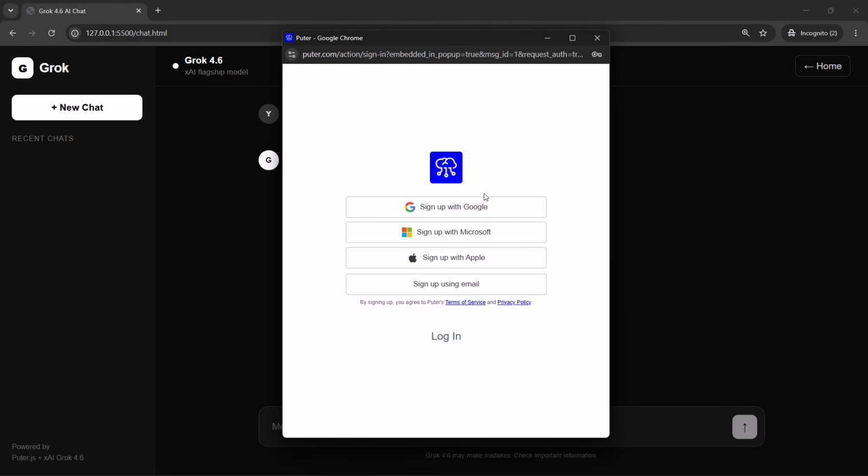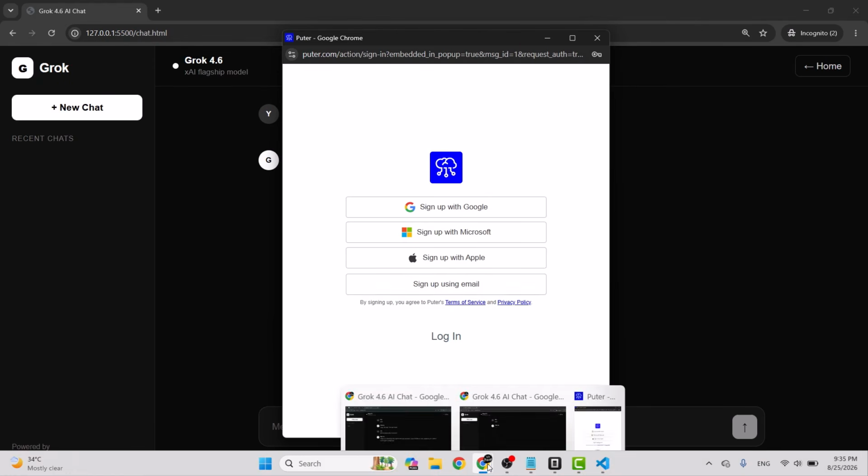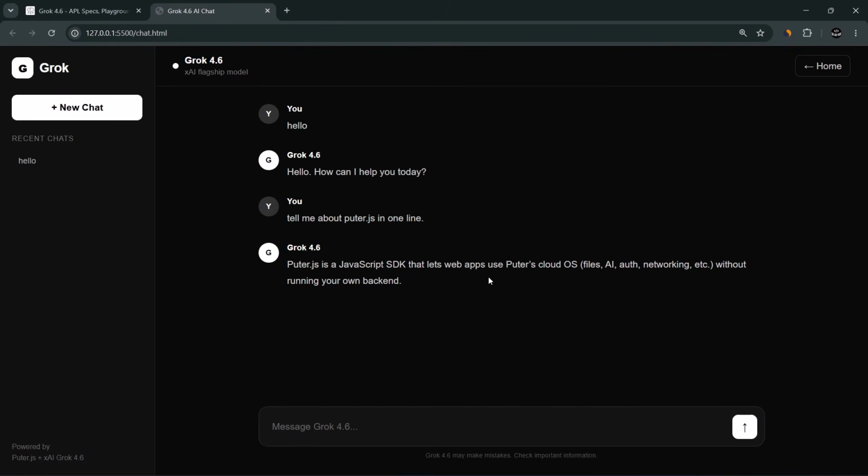Whenever a user is using your application, it will not charge your API credits, but it will charge the user's own credits. So that is all about this. For the first time, a user needs to create his own account and add credits to his account. Then your application will charge the user's own API credits. That's all about that. And now let me show you the second example that I have created.